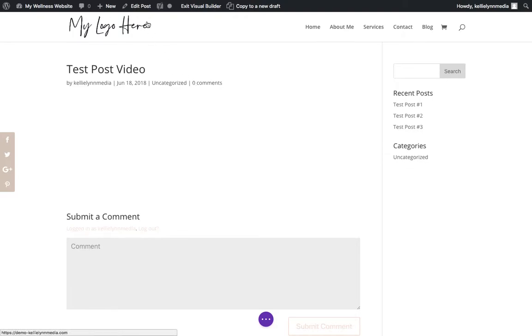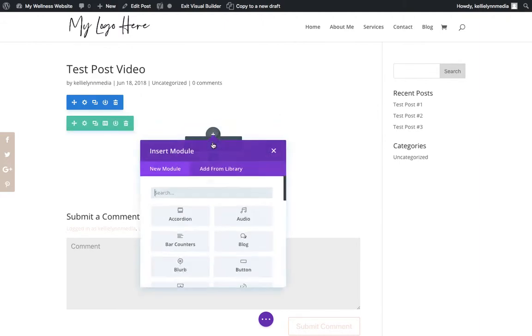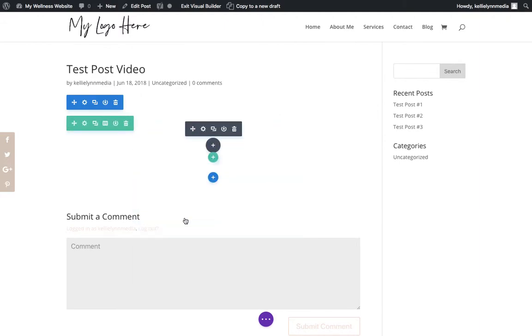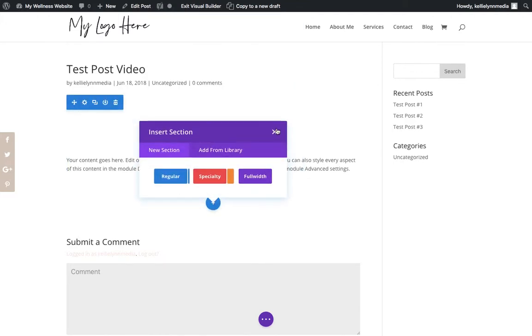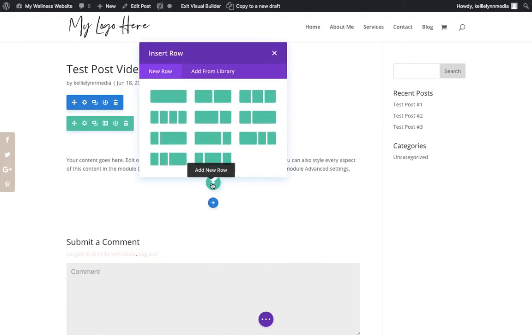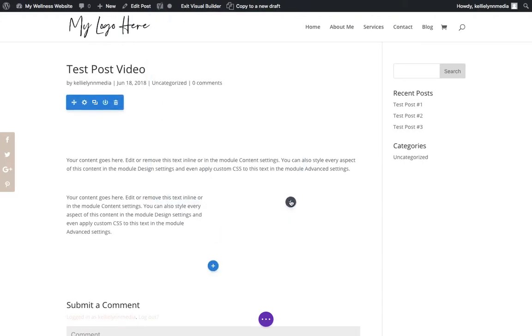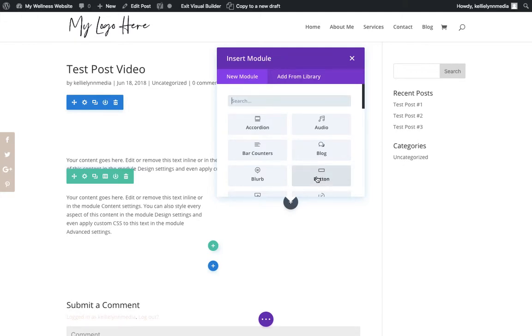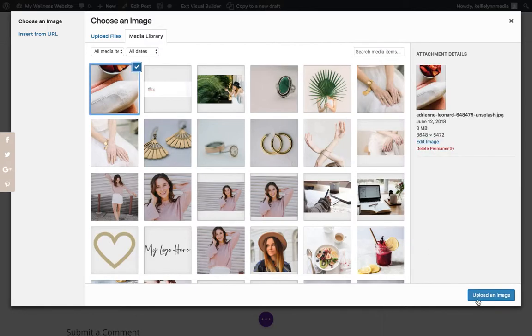So here you have a very blank template to do with what you want. You can either do what I did and go to your visual builder and add a section here, and then say you want it to be text, and then just start your blog post there. And then you can keep adding sections, just like I showed you in the Divi intro. You can add an area for an image, just like you would have in the regular WordPress theme, but just more organized, and the layout would look a lot better, as you can see.